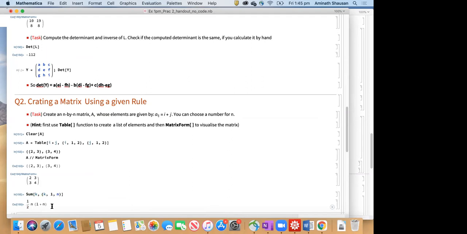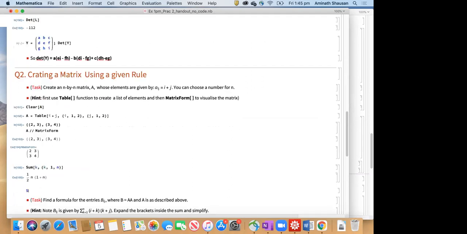And if you want to find the sum of k squared, okay, it's Sum of k squared, k equals from 1 to n.